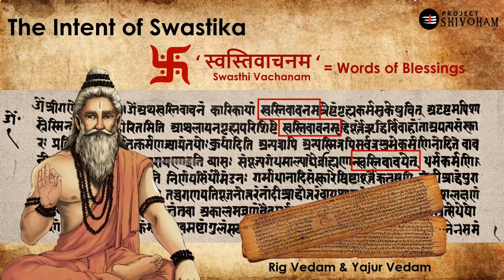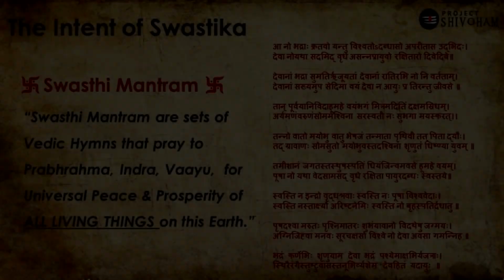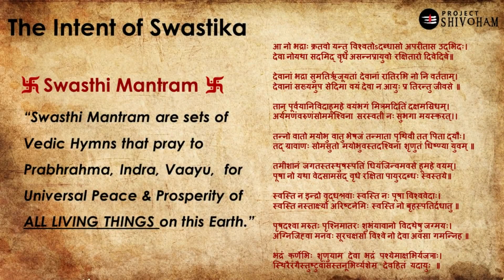Now let us try and understand what it is. Swastivachanam, or Swasti Mantra, is also called Swasti Sukta, a couple of names to it. So basically Swasti Mantram are sets of Vedic hymns that pray to Parabrahma, Indra, Vayu and many other Vedic gods for universal peace and prosperity of all living things on this earth.